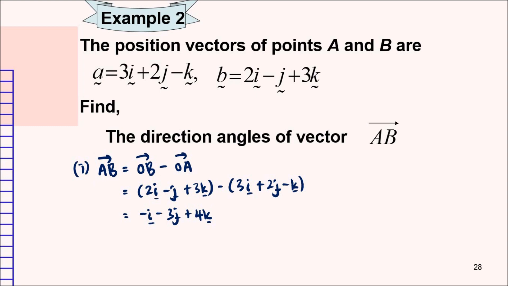And then, we also need to remember that, in order for us to get to the direction cosines, we also need to find our magnitude for the vector. So, now, finding our magnitude of AB, that is equal to negative 1 squared plus with negative 3 squared plus with 4 squared. And then, the square root of these numbers.